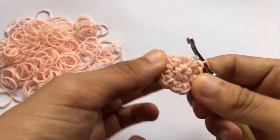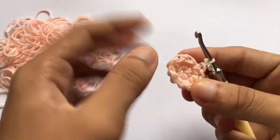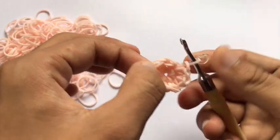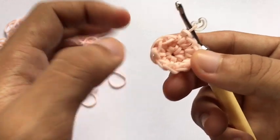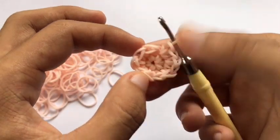Anyways, after you are done with your increase, you're just going to take your C-clip off and put it to the band that's on your hook. And let's count quickly to make sure that we have a total of 12. So this is 1, 2, 3, 4, 5, 6, 7, 8, 9, 10, 11, and 12.